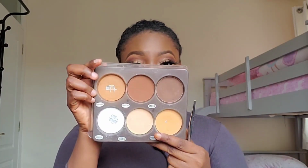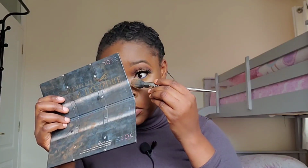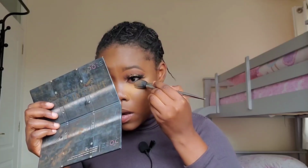So now that that is done, next step will be to set. Now I'm going to be using this, and it's by a Nigerian brand called Zikel Cosmetics. I'm going to go in first with this shade of powder, which is about 1 shade or 2 shades lighter than my actual skin tone, and I'm just going to use that to set the concealed areas first, like so.